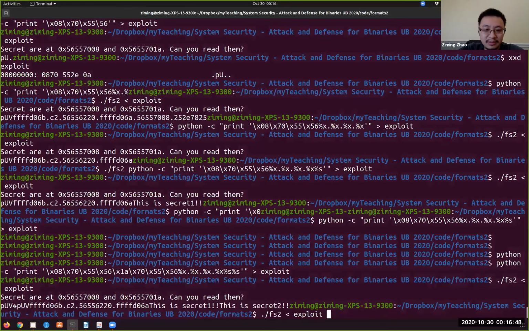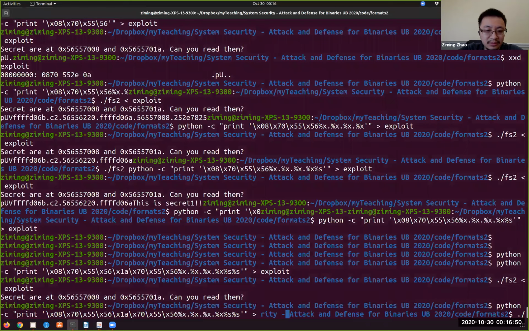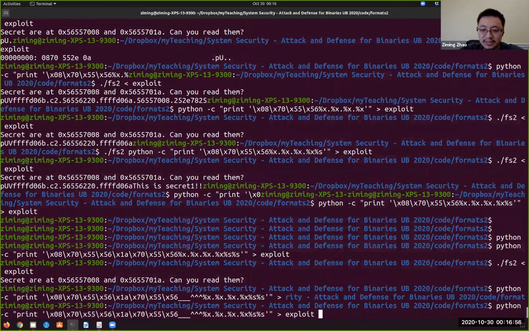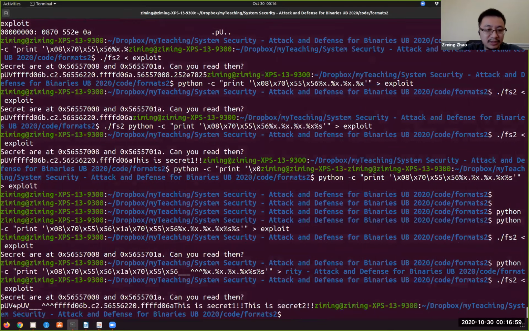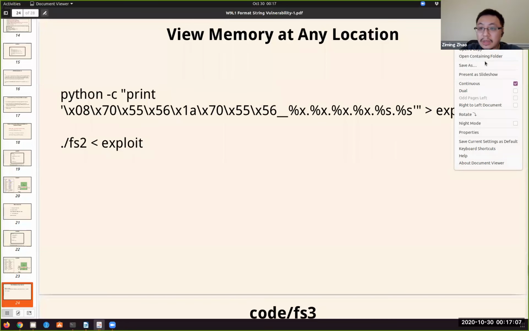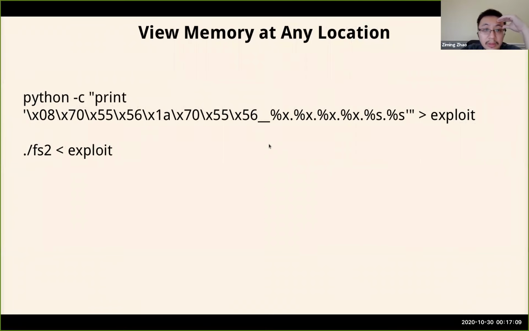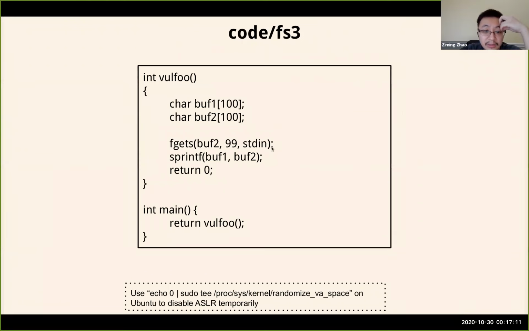For example, whatever you want here, it doesn't really change things, right? Just to make things look a little bit easier for you. Right? So you will print out this, but the same thing. So the next one, what we're going to do. Okay, so this one, we are going to get a shell, okay?